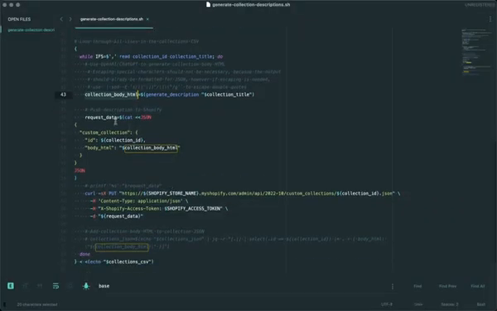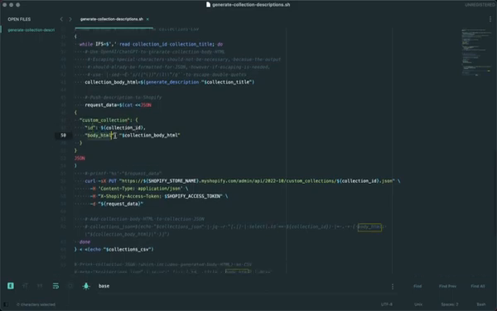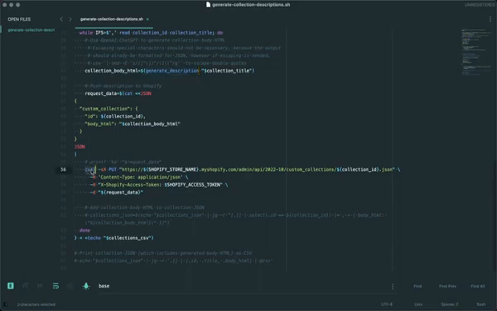So here we can see that we're constructing our request data. So we're updating a custom collection. The custom collection ID is whichever ID we're pulling from that CSV file. The body HTML is the HTML that we just generated using OpenAI. And then we're placing a curl request to Shopify using that collection ID, so pushing it to that collection ID and using that request data.